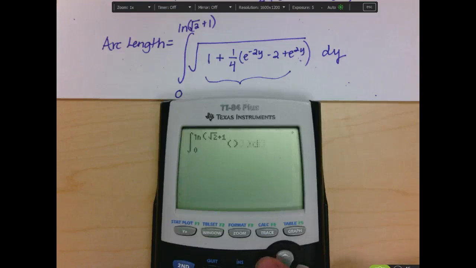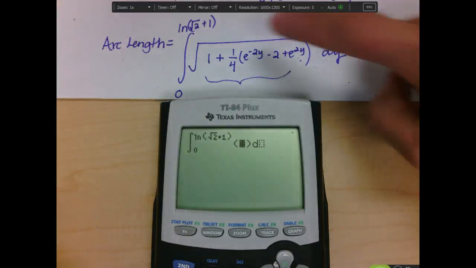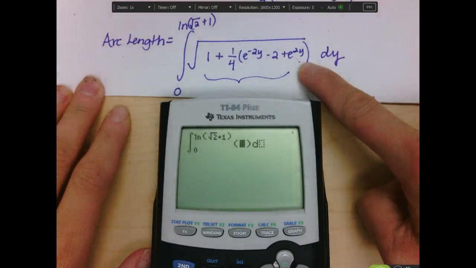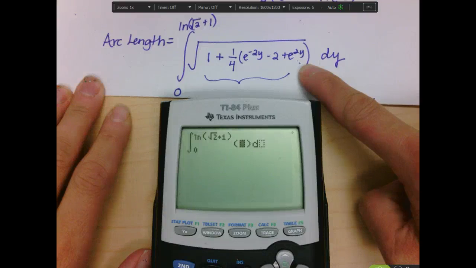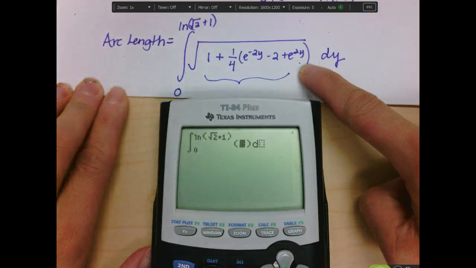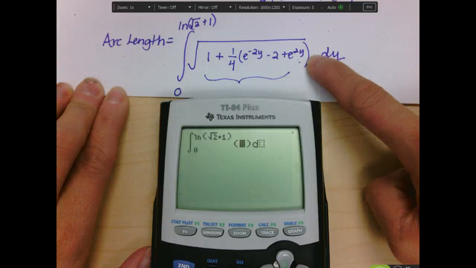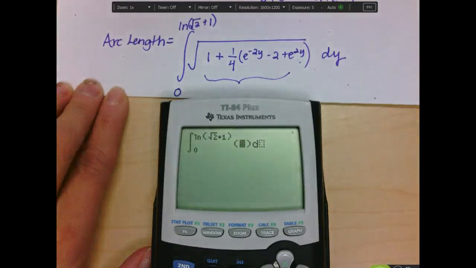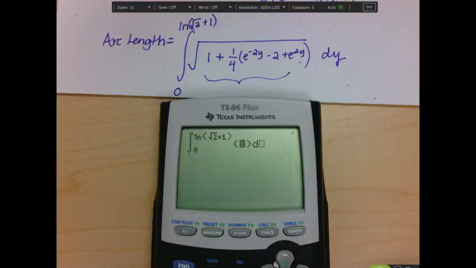The only thing tricky here is that you do have to watch your parentheses and your square roots and make sure that what's underneath the square root is correct, and use parentheses to define some of that. Now I need to enter this function, and I can enter it in this form, or I can simplify it and enter it. In fact, I could have entered it before I even did the squaring part of the derivative of g of y. There are lots of different places that you can stop in terms of simplifying. Your calculator can handle it, but I figured I would just use this particular form.